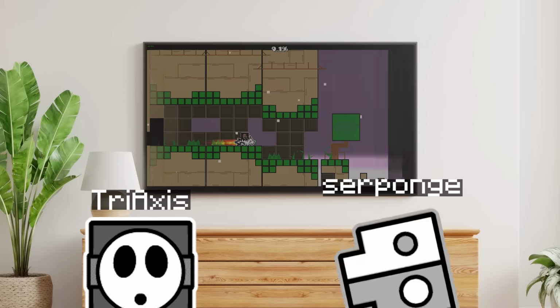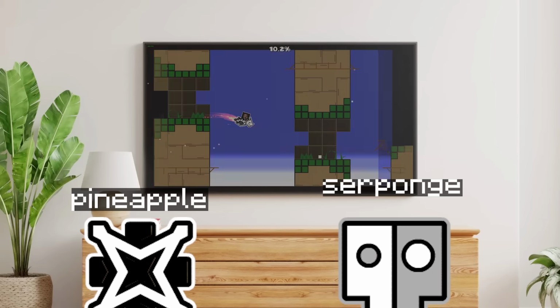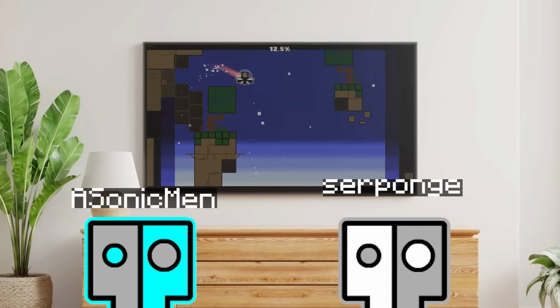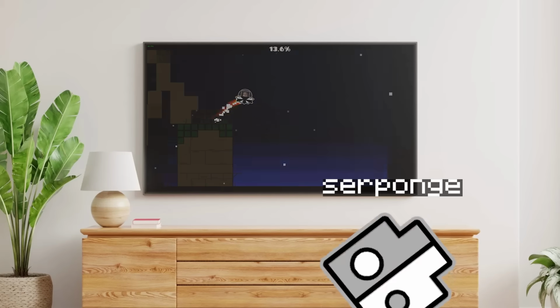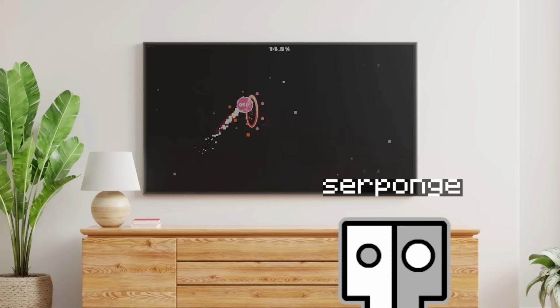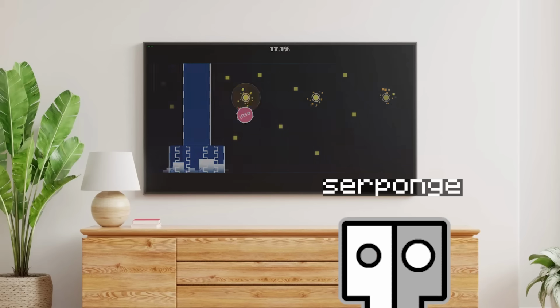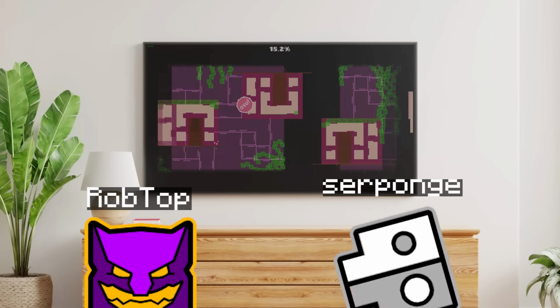"Hey, nice level." "Thank you." "Hey, that's a really cool level." "Thank you. Hello, this is awesome." "Thank you, thanks everyone. My next level will have 200,000 objects." "Why is it not featured yet?" "Oh, hello, can you feature this?"